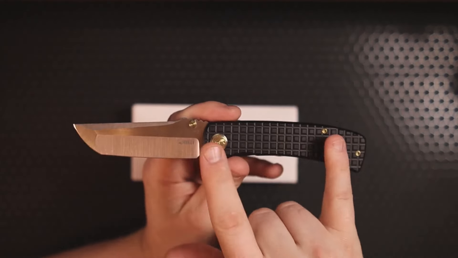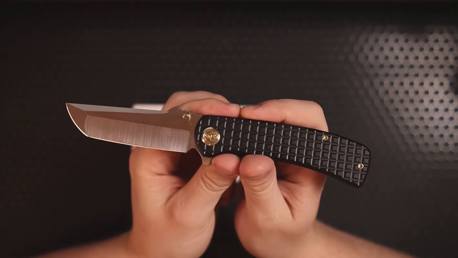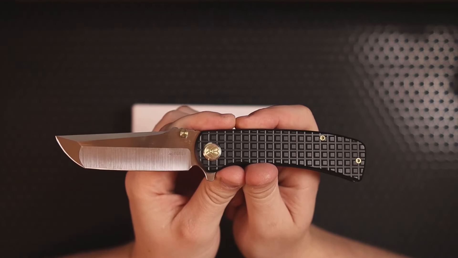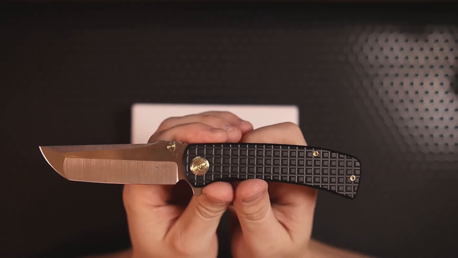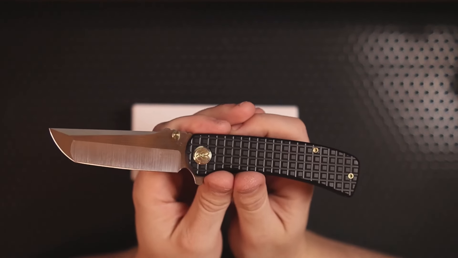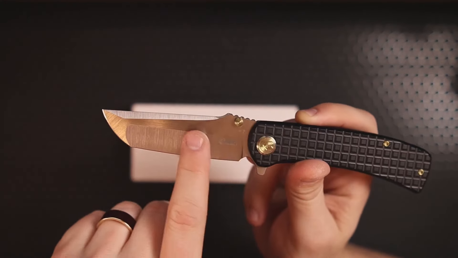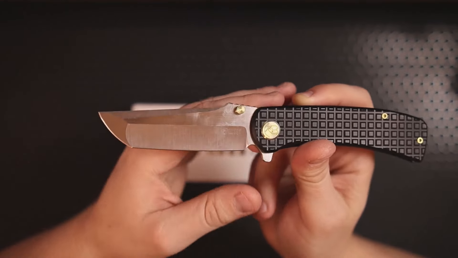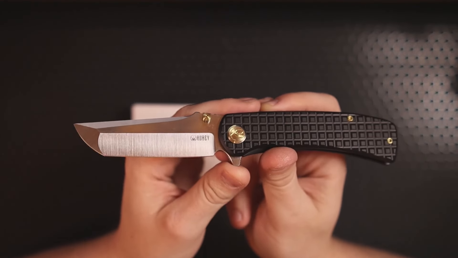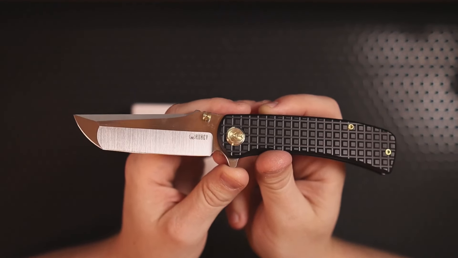Now if you don't like the black and gold theme they do have two other color options right now. They've got the gray with blue accents and then they've got the blue with blue accents, all three of which come in with a dual directional satin brush finish on the blade. And so needless to say they all look pretty dang good.